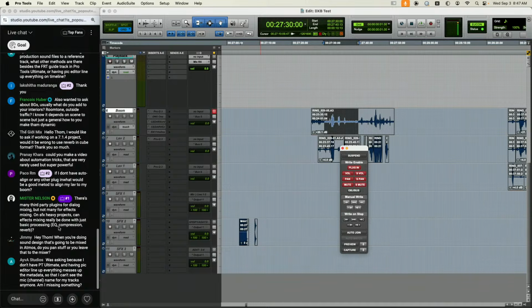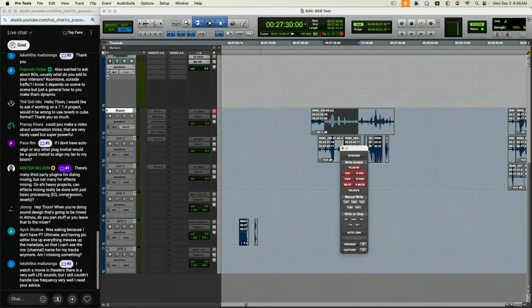Really, if you think about it, each one of these, reverb maybe not, but EQ and compression are volume adjustments. With an EQ, you're adjusting the volume of individual bands. With compression, you're adjusting the range of volume. You can do all that with the fader, maybe the EQ not so much. But get the volume right first and then decide if you even need EQ, compression, and reverb.